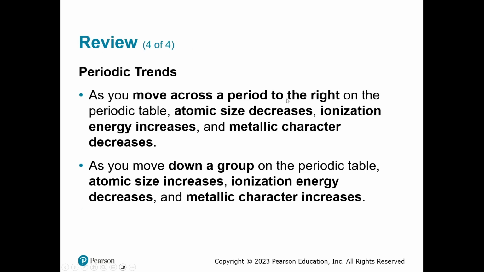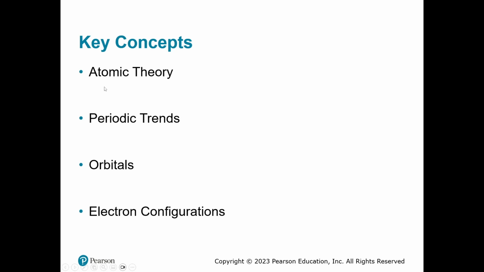And then we also had ion affinity or ionization energy. Ionization energy is synonymous with electronegativity. It increases as we go up and to the right. Ion affinity, which is the opposite, the energy required to put an electron into something, is a little bit opposite of that. So, atomic theory, we talked about that. Periodic trends, electronegativity most importantly. The orbitals, S and P orbitals. You only really need to be concerned with the S and P orbitals. If you know the D orbitals, awesome. If you know the F orbitals, even better.